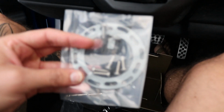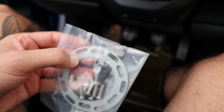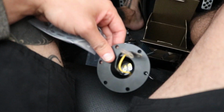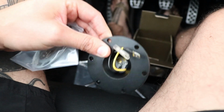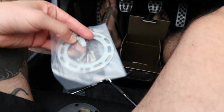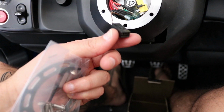Alright, so in your quick release packet, you're gonna get this smart hub ring thing. This ring is gonna go onto this piece, which I took off the quick release, and the female end will slide onto that part right there, and the male end will slide into here, which is your horn.